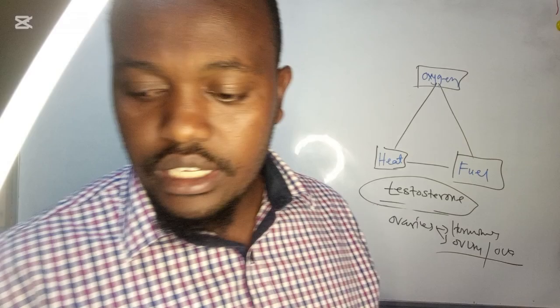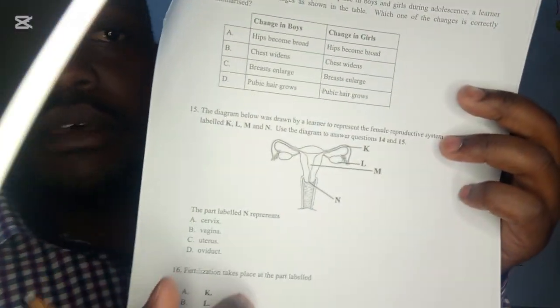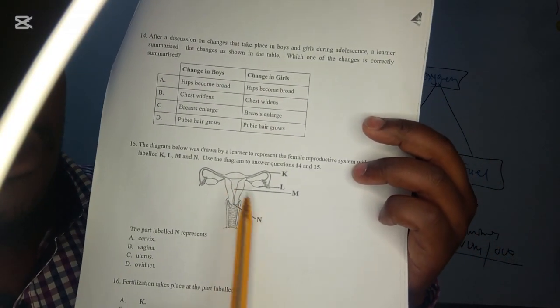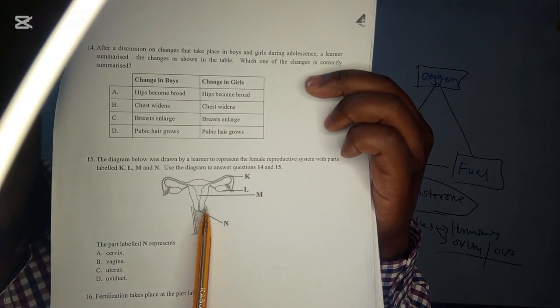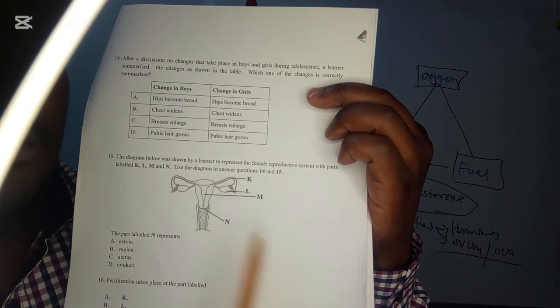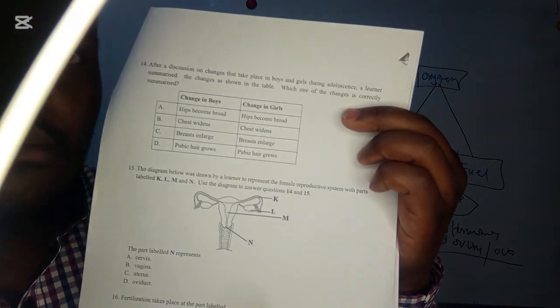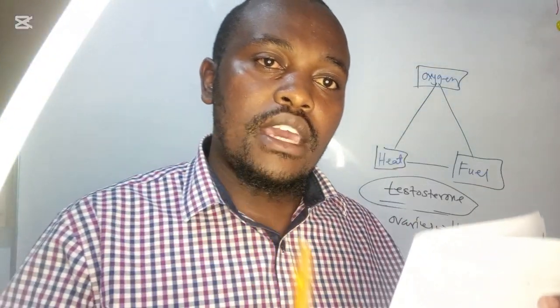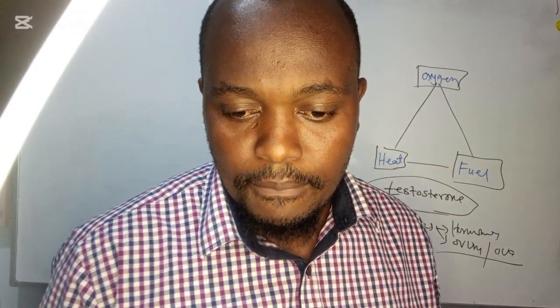This year the sample paper gave you the image of a female reproductive system. You never know whether they'll bring the same diagram and ask different questions around it. You need to know the names and functions of each. Now that they brought this diagram, it is more likely they'll bring a diagram on the male reproductive system. So know how to identify the various parts and the functions of these parts.